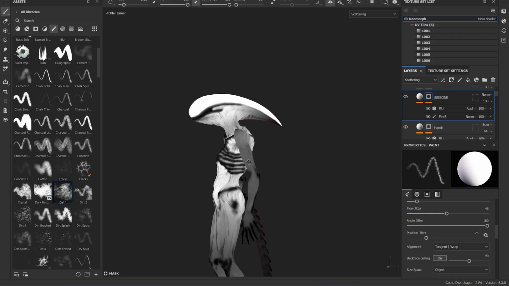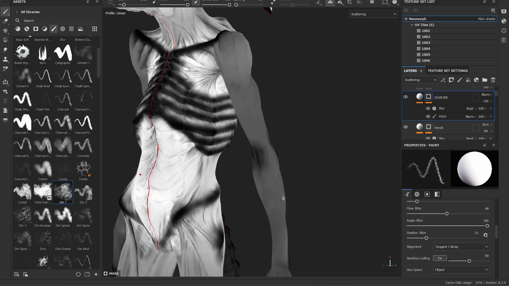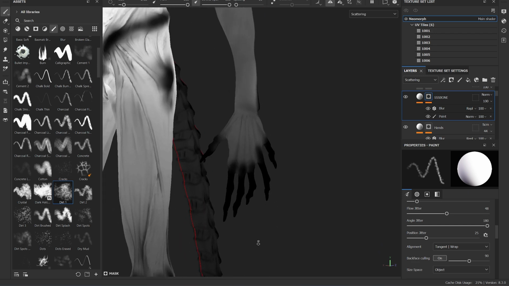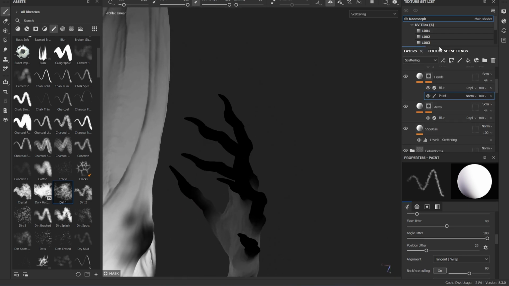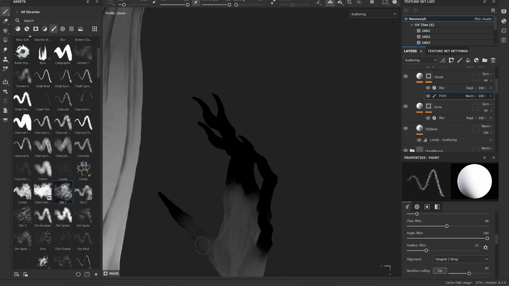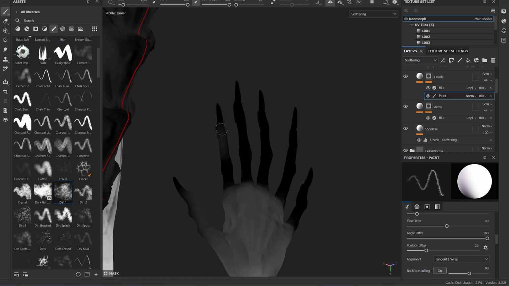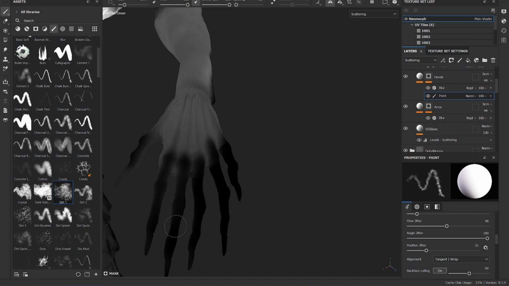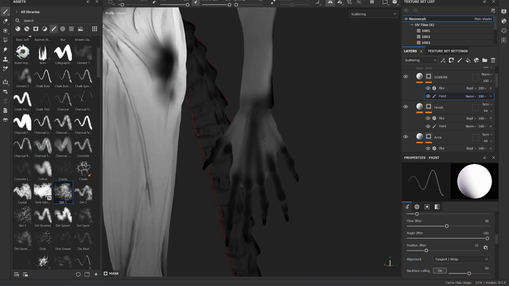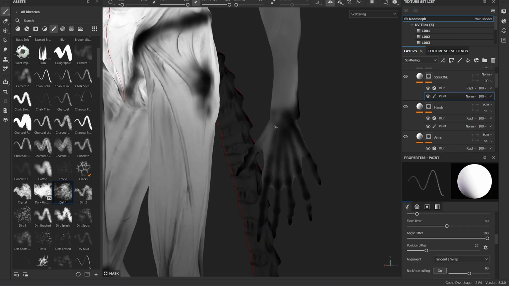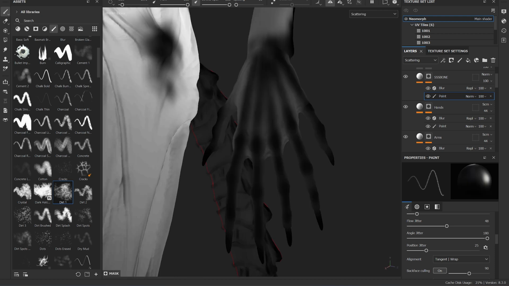Now, the next thing I decided to move on to was going to be the arms and the legs as well as the tail. With these areas, I didn't quite want as much light scattering through. I wanted it to feel like there was a little bit more bone than flesh in these areas. So you'll notice that I'm using a little bit of a darker value, not 100% black, but enough that there is just some light starting to penetrate through, but not a ton.